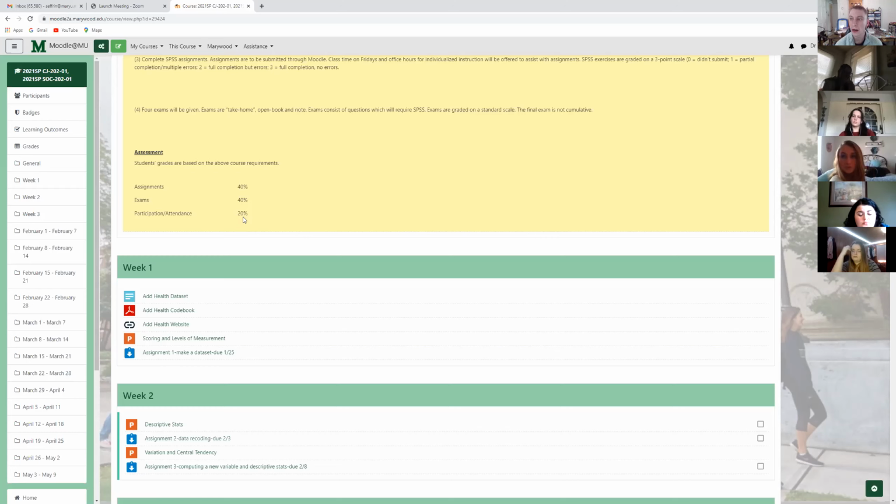But if I don't hear a peep from you the entire class, and especially if you're not getting 100s on your exams, I can't in good conscience give you 100% on participation and attendance. So you do have to participate at least a few times in class, in addition to having regular attendance, to get an A on this portion of your grade.